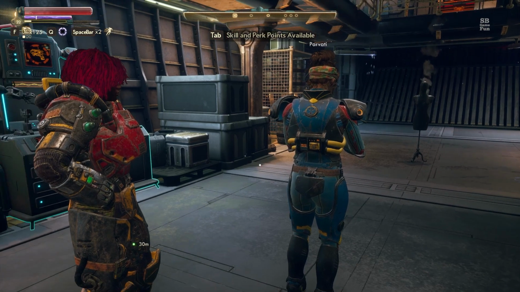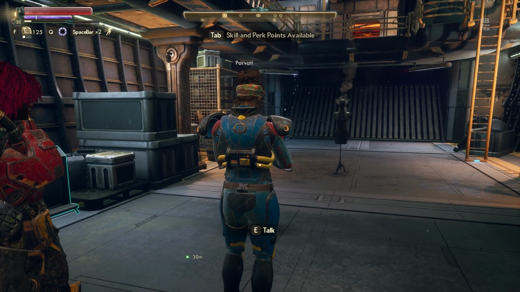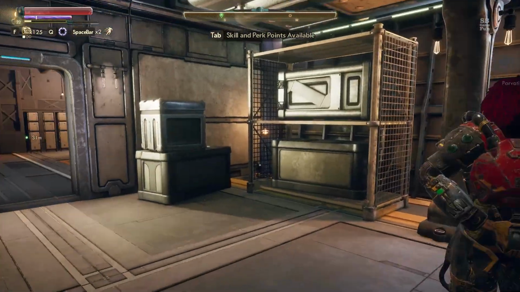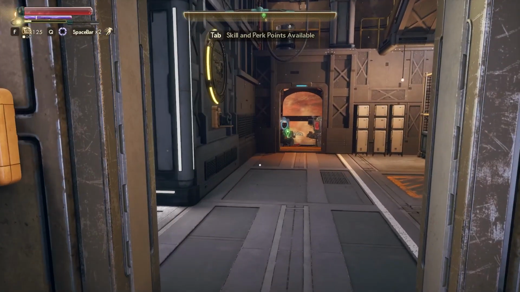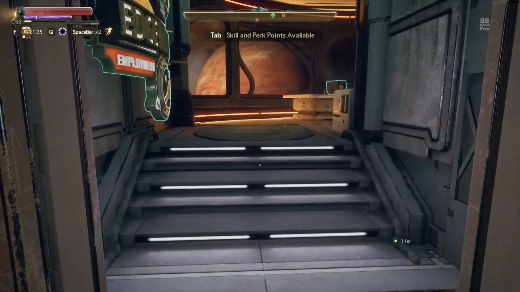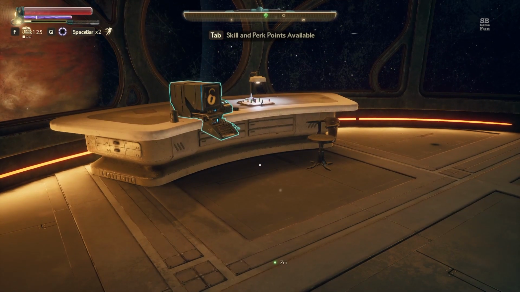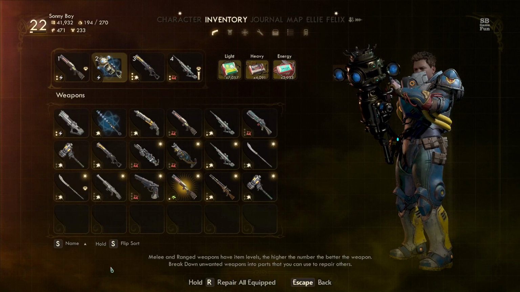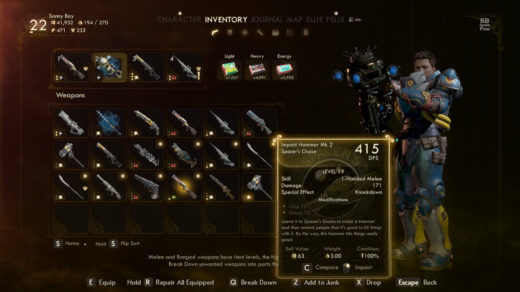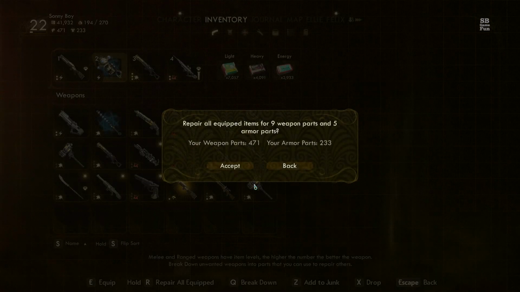Alright, so Parvati was testing her weapon out. Didn't even shoot it though. So we need to drop some stuff off. I think I'm carrying way too much stuff. Actually no, I'm not. I'm only carrying 125 or 194. Okay, so let's hold. Let's actually do a full repair.